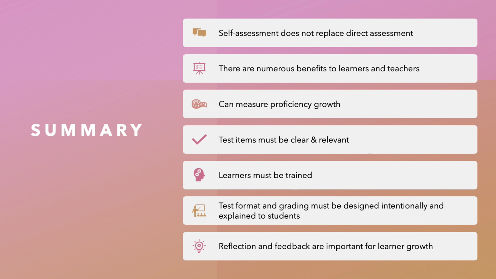Self-assessment does not replace direct assessment, it complements it. Self-assessment has many benefits for learners as well as instructors, and it's relatively easy to implement. Self-assessments which use can-do statements based on classroom communicative tasks provide insight into proficiency growth. Can-do statements in the assessment need to be clear and relevant in order for learners to accurately measure their abilities. Learners must be trained on the use of self-assessment, and test format and grading must be clarified.